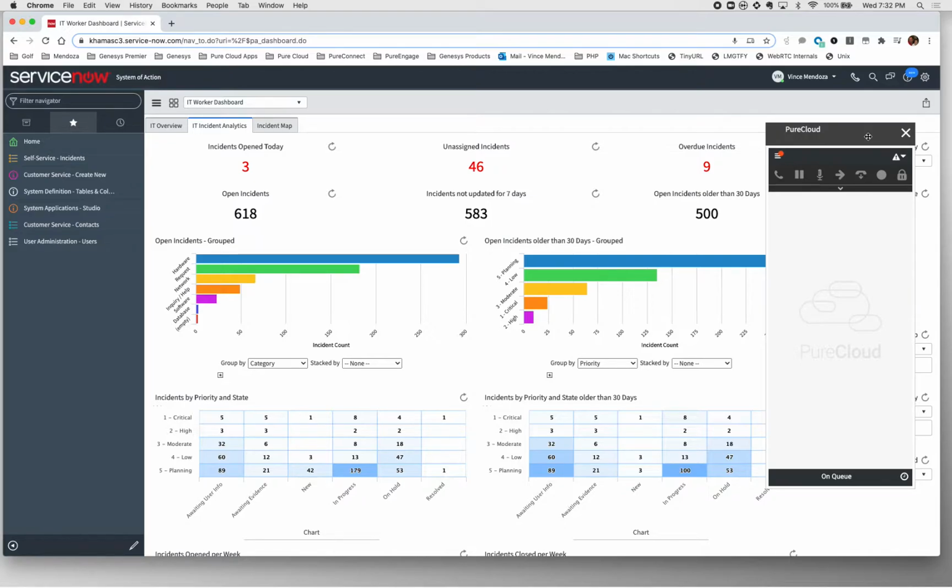Hello, Ethan Hunt. Are you calling about your most recent incident? Incident number 11060. If you would like to hear the status of this incident, please press 1. If you would like to look up a different incident, press 2. Or simply press 3 if you would like to be routed to the next available agent.